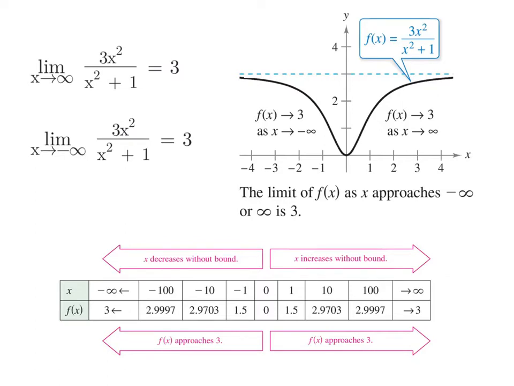So for example, here I know that this function, 3x squared over x squared plus 1, has a horizontal asymptote at y equals 3, and that means that graphically, as this function approaches positive infinity, it's actually going to get really close to that value of 3. So the limit as x approaches infinity is 3. Same thing going the other way towards negative infinity, it's going to edge up really close to that horizontal asymptote. So the limit as x approaches negative infinity is going to be 3 as well. And I can look at a table of values going bigger towards positive infinity here, 1, 10, 100. It's going to get close to 3, and it's going to behave in the same way as it goes towards negative infinity over here.